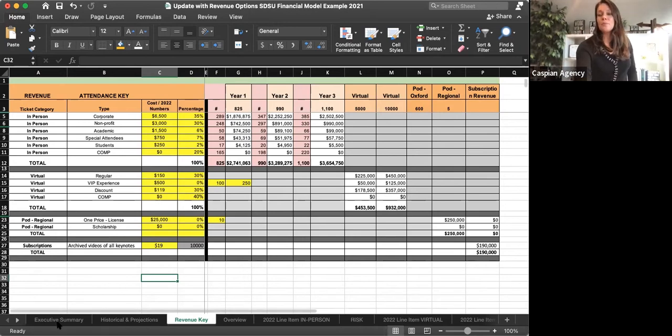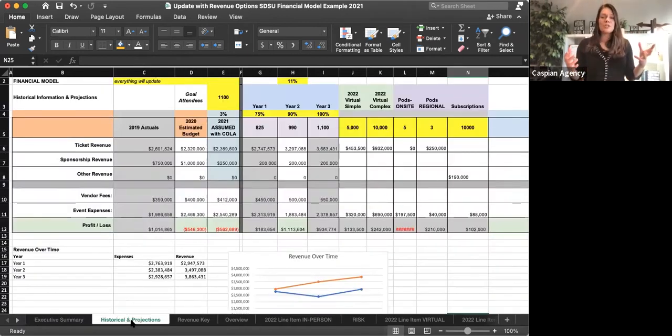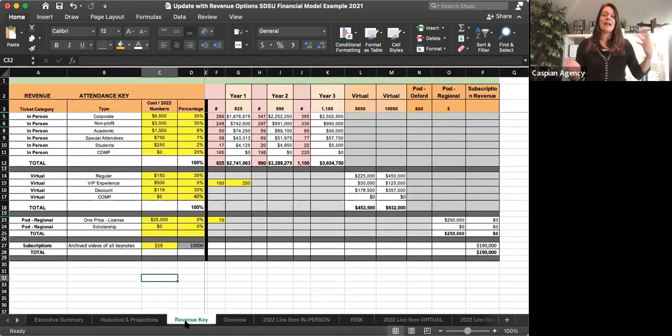And I only want you to put these visuals on either the executive summary, there's plenty you could play with there, plenty of information, interesting things you could do with data there. Historical projections, plenty of interesting information, and you could change any of the tops, year 1, 2, 3, 4. I don't care what you do. It's about understanding why you'd put something there and what you could put there. Or your revenue key, which has revenue and attendees. This is just rich. It has revenue, it has attendees, it has event type, it has percentage of attendees. You could spend all your time here and do all 3 here if you wanted to.